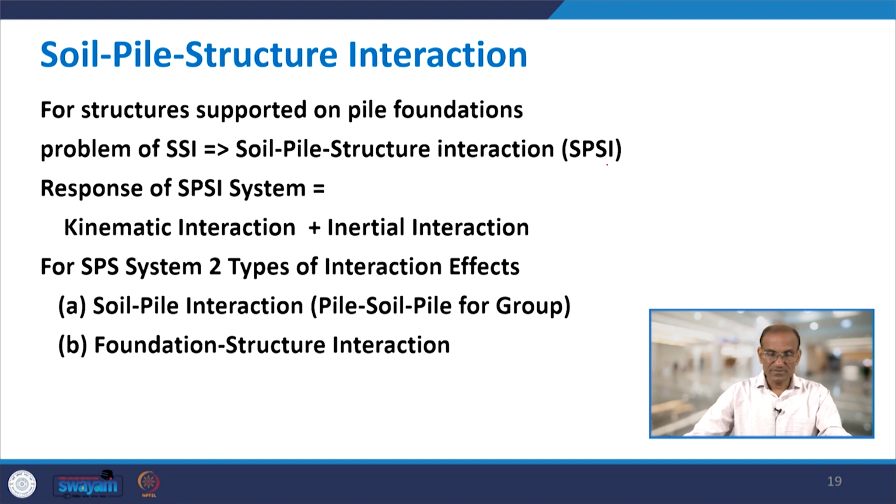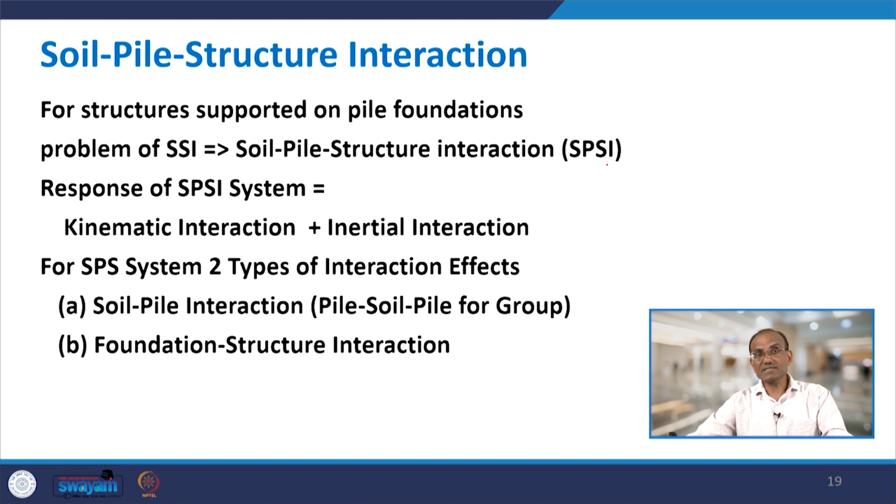For structures which are supported on pile foundations, the problem of SSI can be reframed and treated as soil pile structure interaction, that is SPSI, and the response of an SPSI system, that is soil pile structure interaction system, can again be considered as the sum of the kinematic interaction plus inertial interaction. And naturally this kind of treatment can be carried out only for linear analysis, where you are summing up two responses.